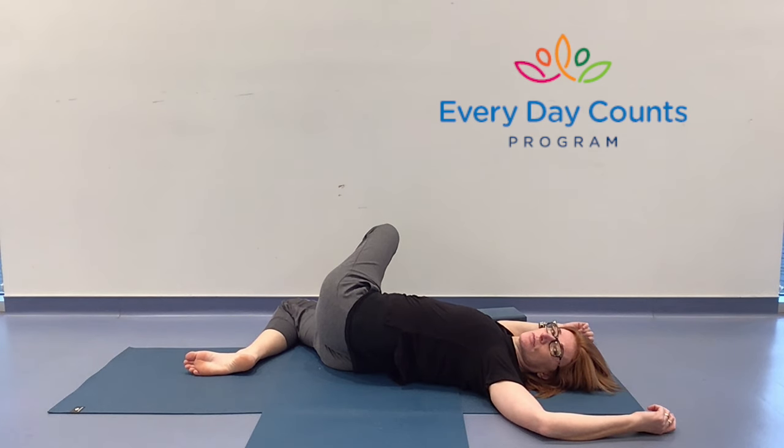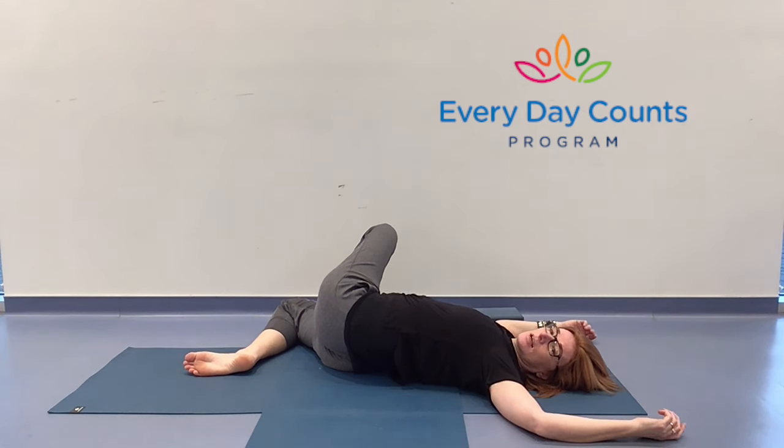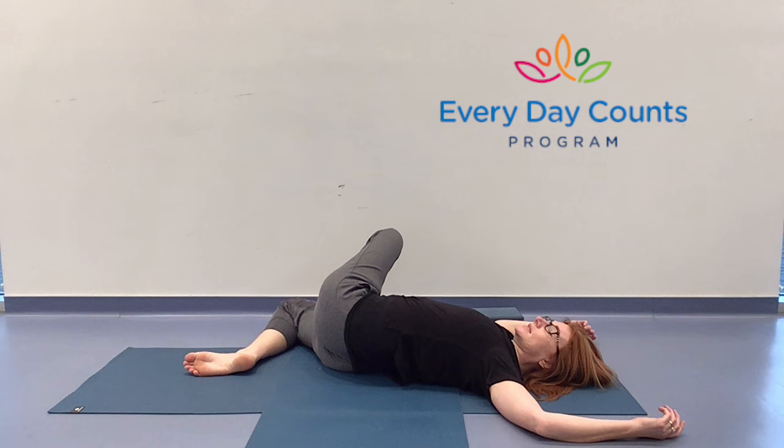If that left shoulder is rooted, you can glance over the left shoulder. Any tension here, see if you can soften it. Come back to that expansive breath on the inhale, and exhale, releasing tightness. Being gentle with yourself, always adjusting things, if anything is just building tension up for you, see if you can adjust things, make it easier for you, allow yourself some softening. Few more breaths there.